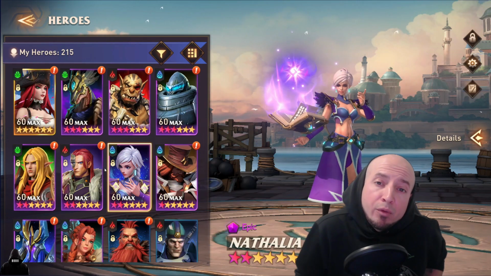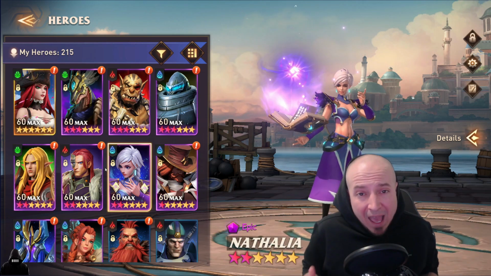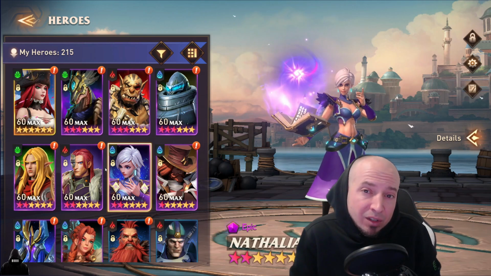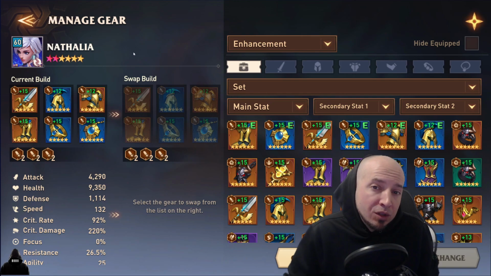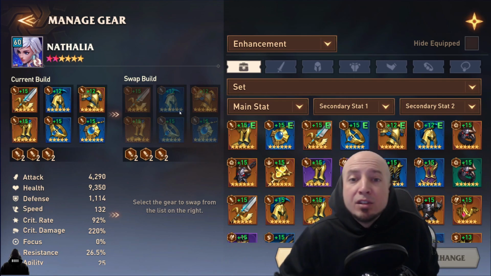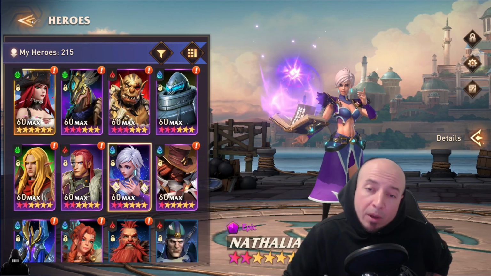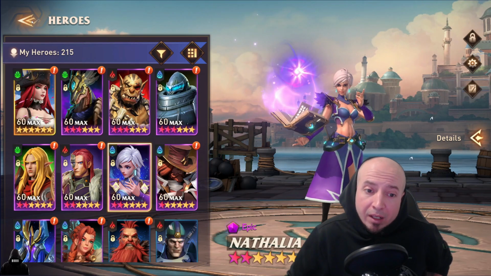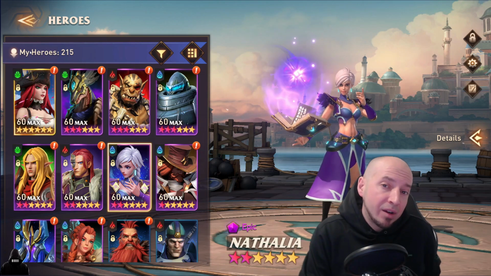Now, because gear removal is always free, knowing a certain set and what its stats are is a huge advantage to you. I wish we could go into gear manage and actually swap between 2 heroes. Like if I put a different hero right next to Natalia, I could swap her gear into his gear quickly and automatically, please. But anyway, because we can swap gear for free, I have this curse set with really good stats. I'm talking about single target damage dealers.